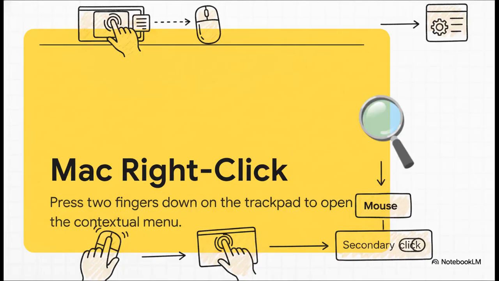All right, now for the absolute biggest myth in computing. Macs don't have right-click. Listen, let's bust that right here, right now. If you're using a MacBook trackpad, simply press 2 fingers down on it simultaneously, boom, there is your contextual menu. If you're using an Apple Magic Mouse, you just need to pop into System Settings, click on Mouse, and explicitly enable secondary click over on the right side. The right click absolutely exists.